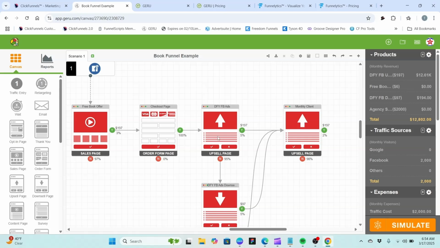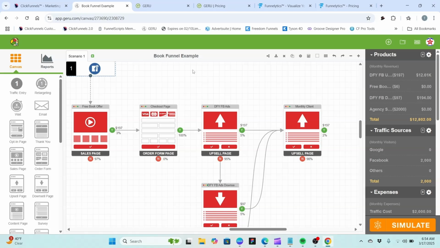We're also able to set up within each of these pages a percentage of people who opt in or buy. And that is what Geru is. Up here we have Facebook as our traffic source.